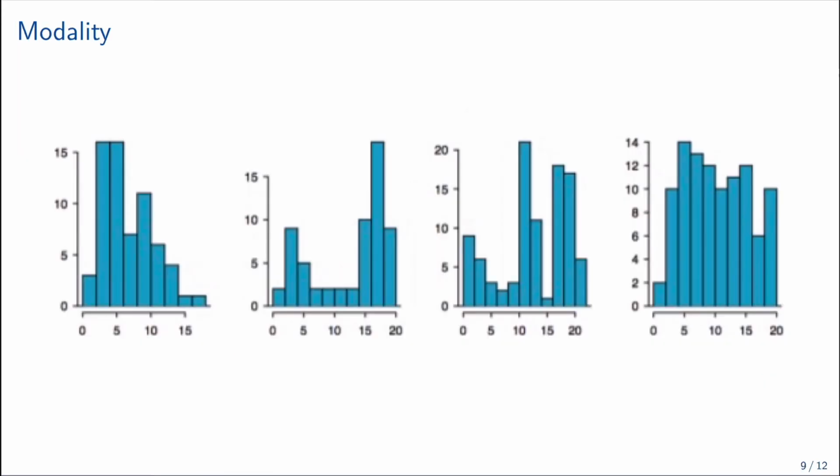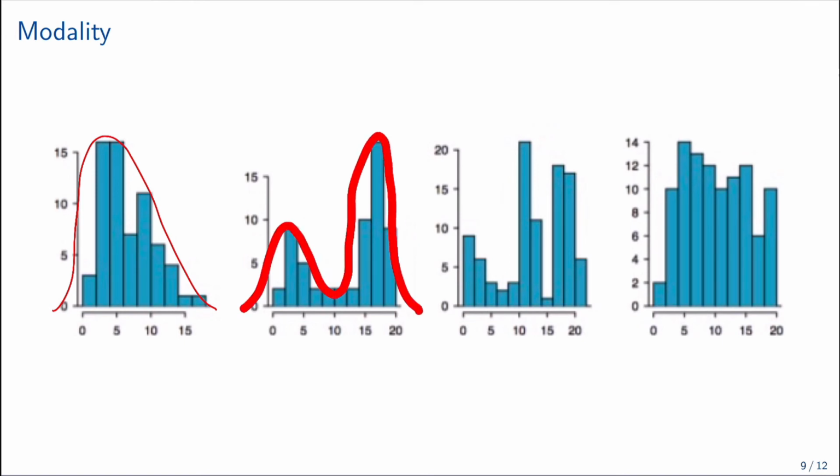Okay, let's keep going with modality. Sometimes we can see that the tendency is that we have just one peak. But sometimes we can observe that there are two peaks. So when we were looking, for example, at the waiting time for an appointment at the doctor, the underlying information is telling us that there is something else that we probably should inquire. Probably we were selecting all types of doctors, and it will be different for the type of doctor. Or it could be, in some cases, more than one peak.